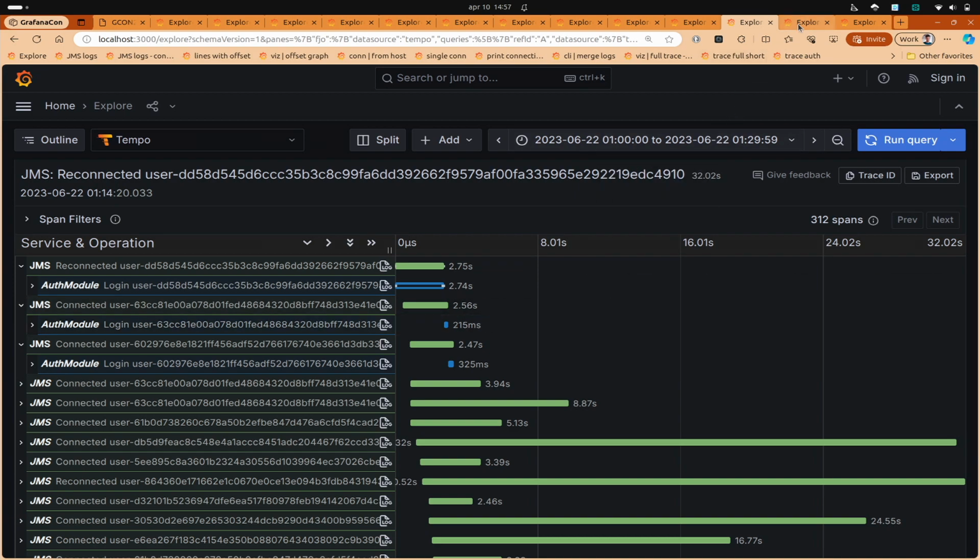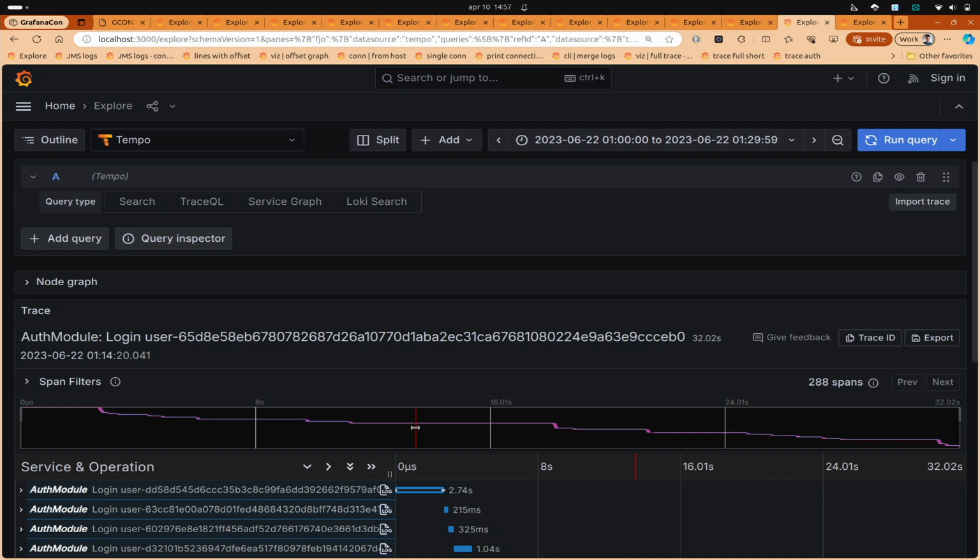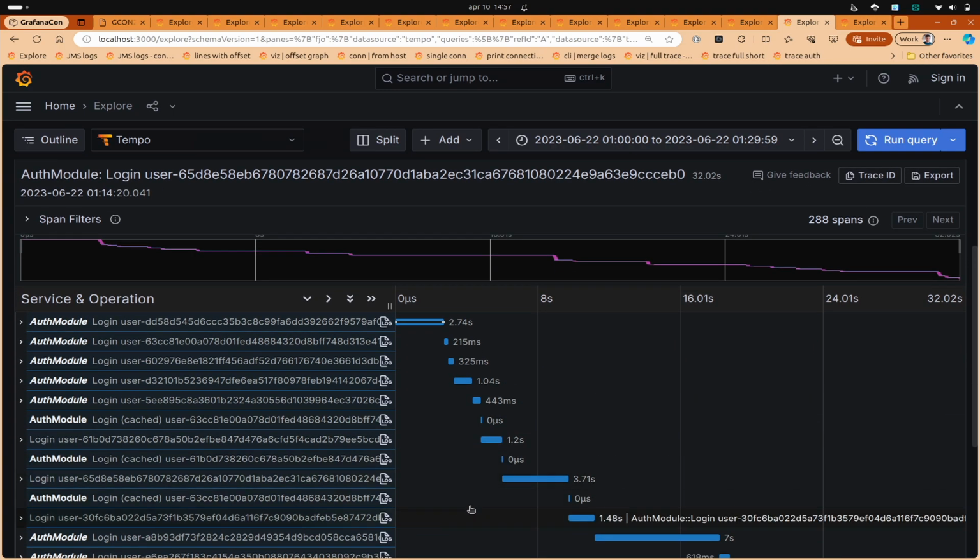So if you just focus on the old module part, you see all these actions are done sequentially. So one connection has to wait for the authentication of another one before it can continue. And that feels like a bottleneck.